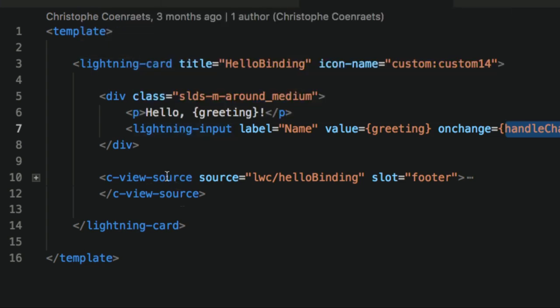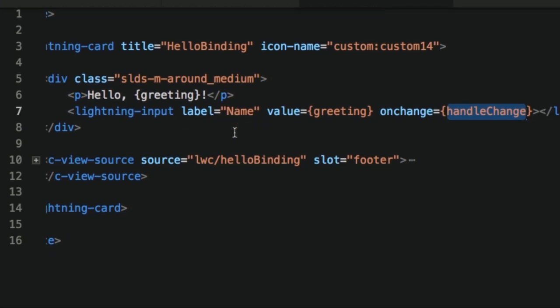This one here, that's just on every component where we want to link to the code artifact in the GitHub repo, so you can ignore that. Value has a binding to greeting, but onChange has a binding to handleChange. And it's these two things together that make the DOM update happen.